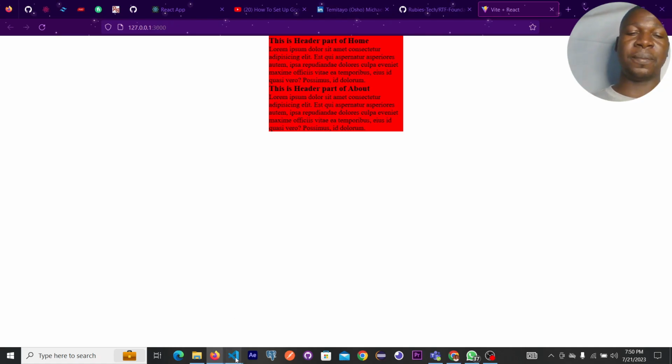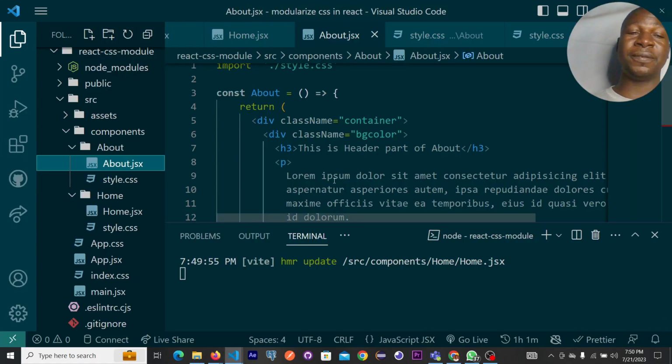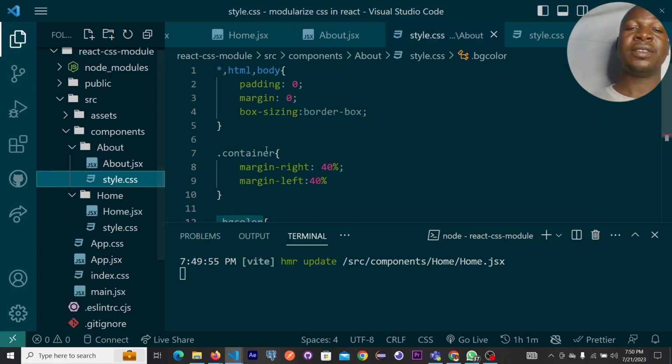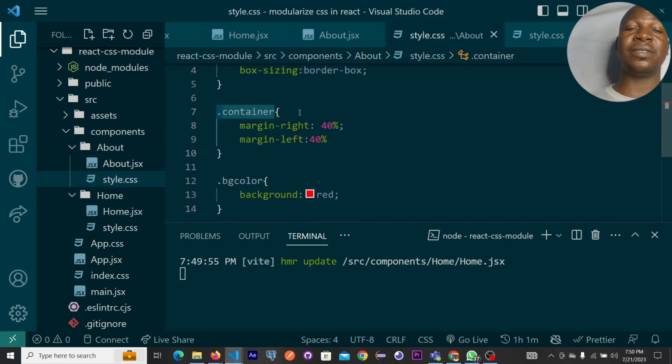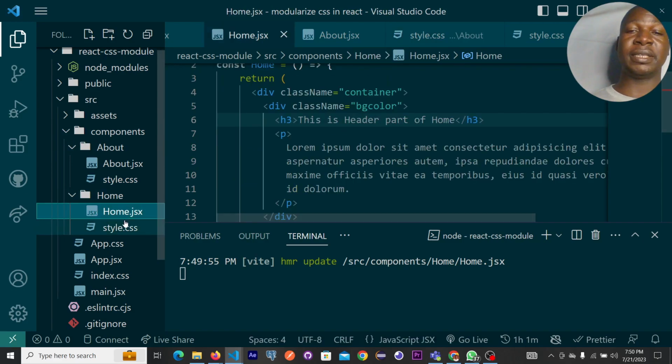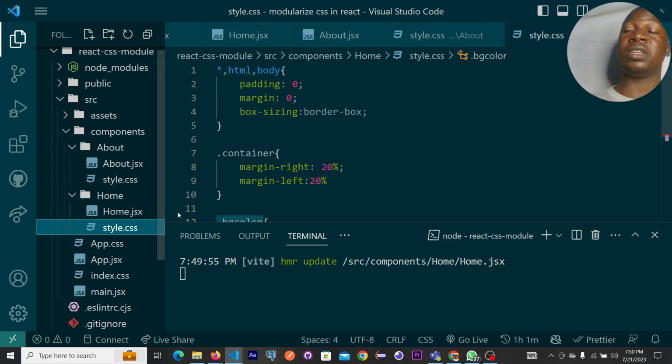All right, so here's the problem. By default, React sets CSS component scope to global, which means for any CSS rule that you write here, so long as the CSS class names are the same and you use it in another component, one of them is going to override the other. That's just one of those problems. So how do we solve this problem?